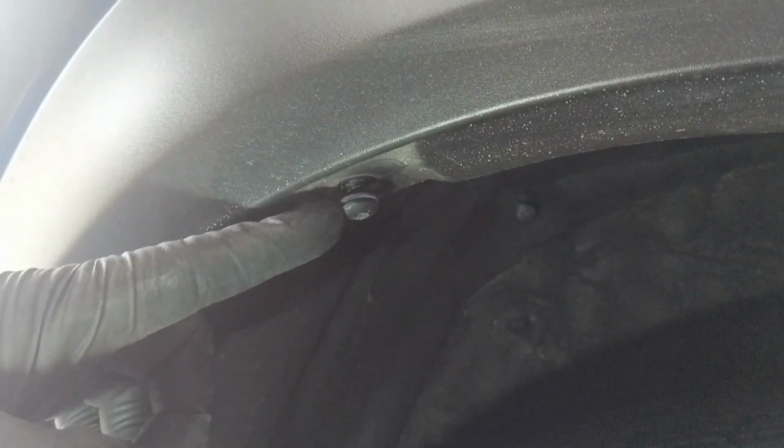There are a couple clips holding this fender flare on. There's one right here, and one right here, so 3 in total. There are also 2 clips on the inside of the splash shield, one at the top and one more towards the inside of the wheel, and then 1 Allen bolt, which is a size 4.